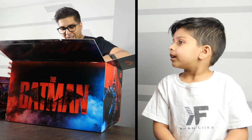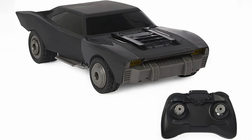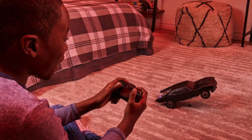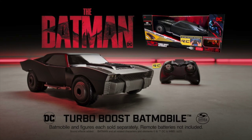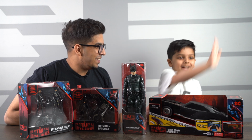And I see something that Hamza's really gonna go crazy about. It's a remote control car. Wow. Sweet. The fact that this particular RC can do wheelies and you can go ahead and control it with turbo speed, I'm really excited to try this out. Are you? This is a jump. It jumps.